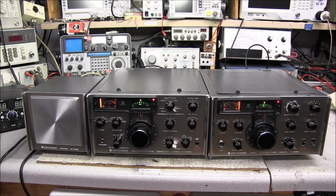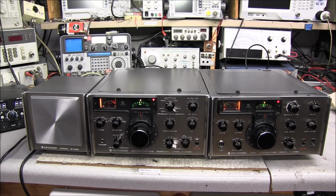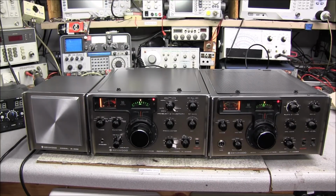Still looking for an FL-101 by Yaesu. I did find one, but it had a digital display, and I did not want the digital display. I want the analog display that'll match both of my FR-101s.